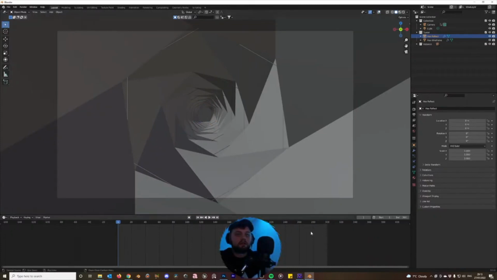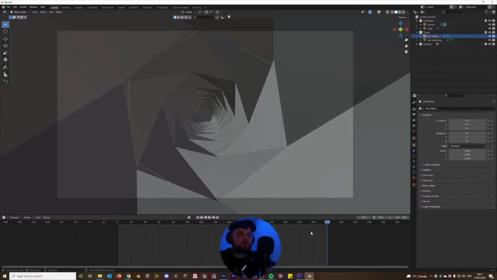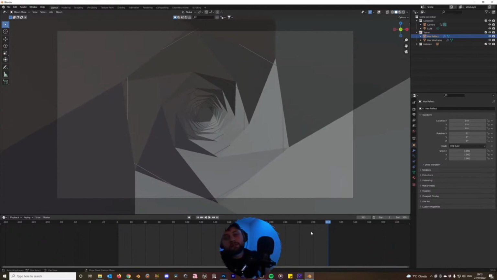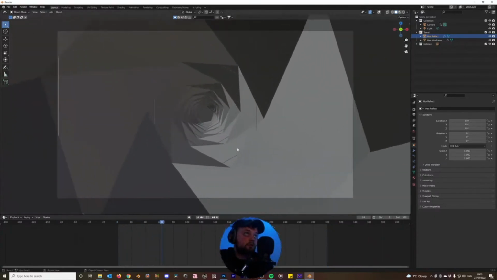I'm just going to go to my last frame and make sure that it's looping properly. So go to 301, jump back. Basically, you want to make sure that when you jump back to the first frame, the scene looks exactly the same as when it is on the last frame. That's how you make sure you got a perfect loop. So we'll go to 301, hold Shift, hit left arrow, and yeah, looks good. So that should have no problem looping.